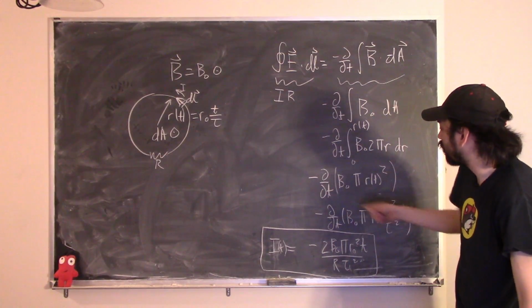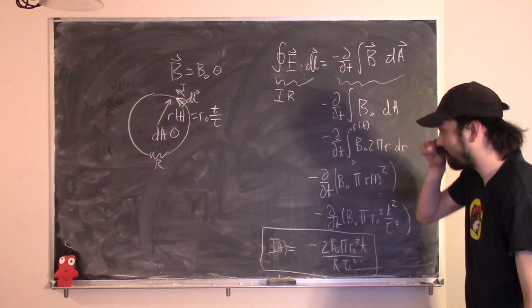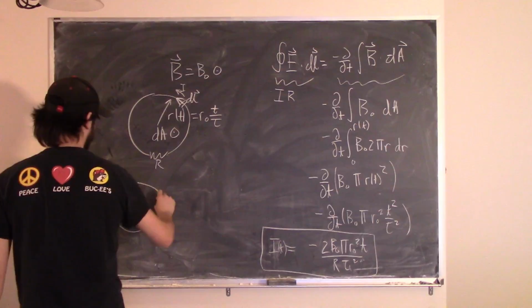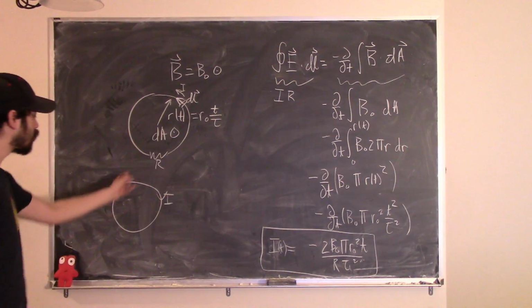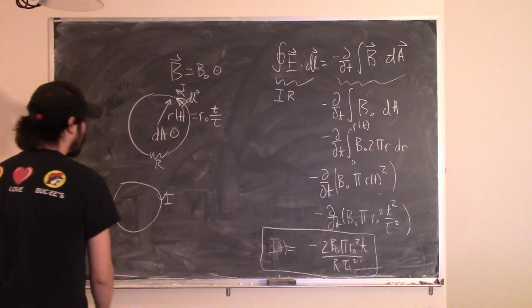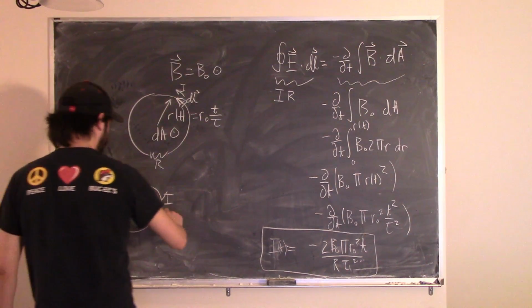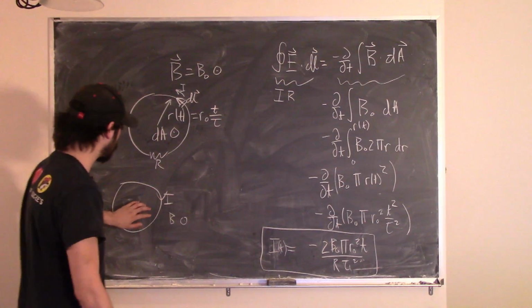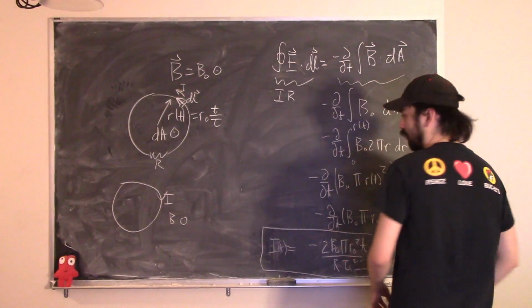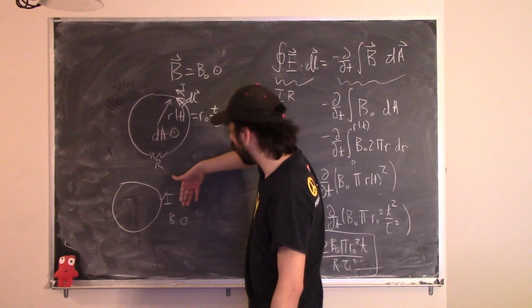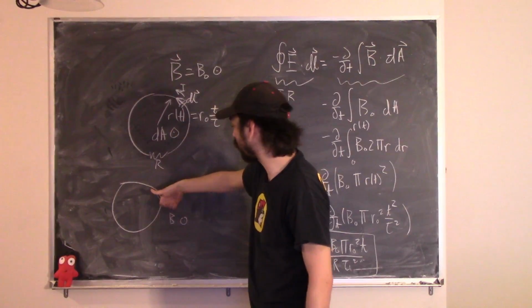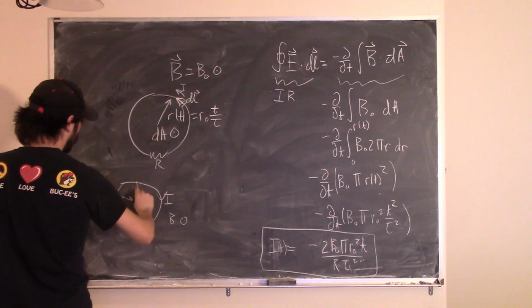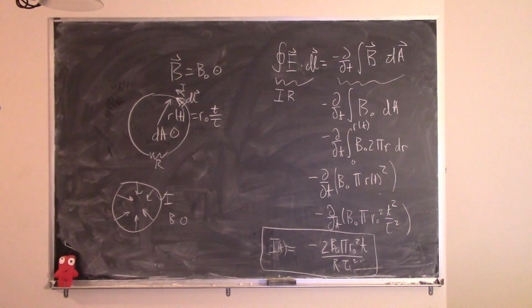So now let's go ahead and check this answer to see if it's consistent with what Lenz's law is telling us. So let's redraw this here and put the current in the direction that it's actually going. So here's the direction the current's actually going. And my magnetic field is going to be pointing out. So let's figure out what the force is on this loop. So fingers in the direction of the current, curl in the direction of the magnetic field, tells me that the force is going to try to make this loop collapse.